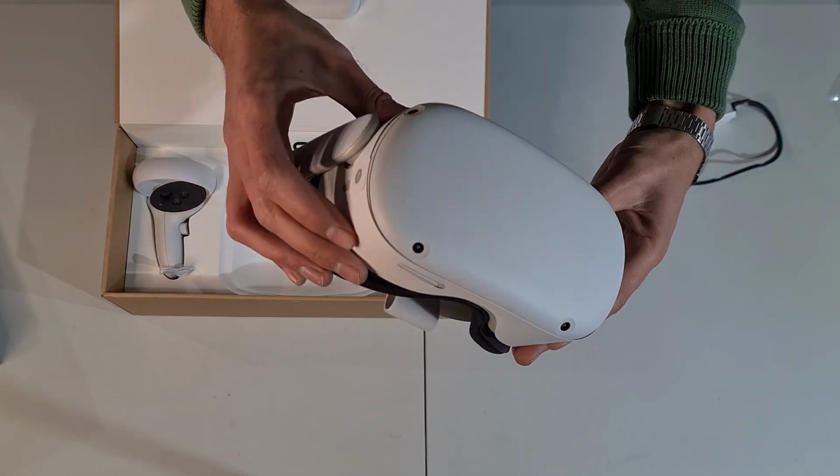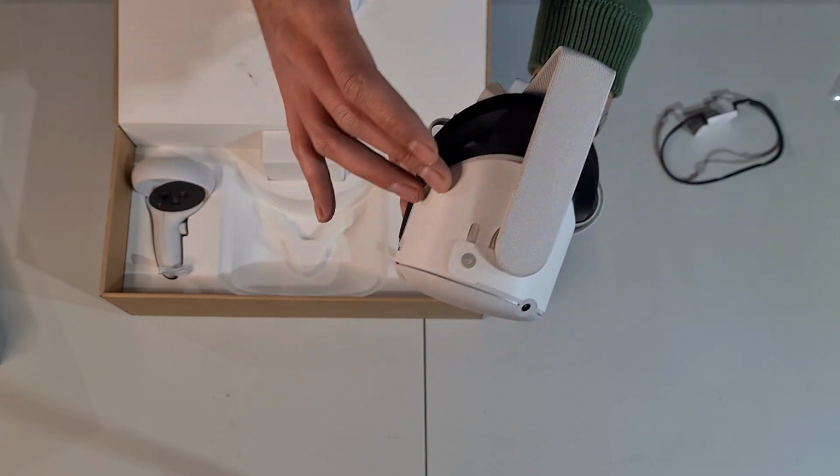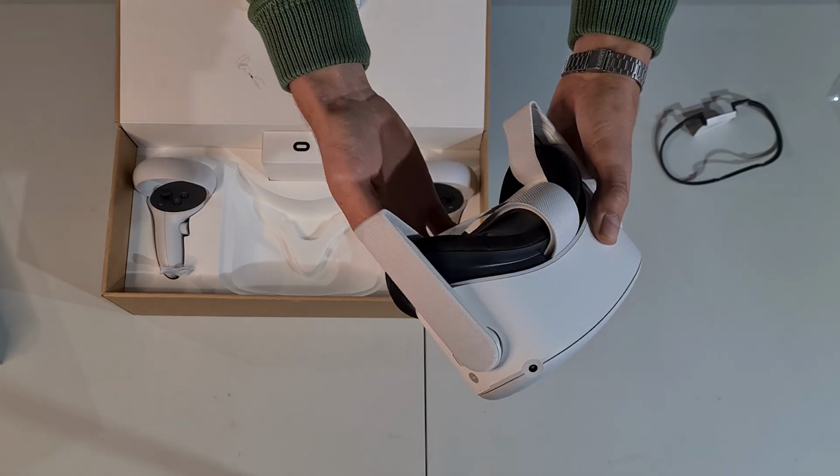Let's have a closer look at the Quest 2 headset itself. White this time, not black. I like the black more. I think the white's going to get dirty very easily, but this looks very sleek.